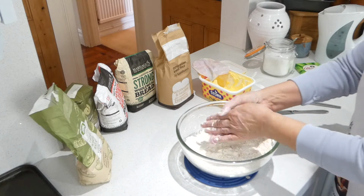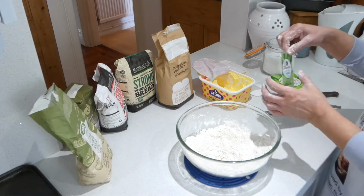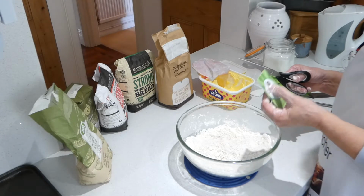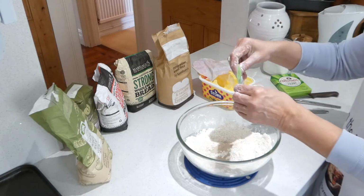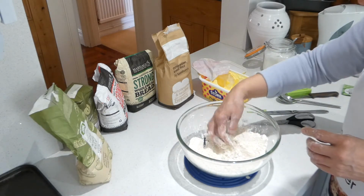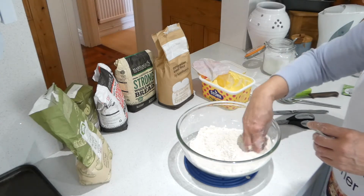Okay, now for the yeast. You can buy it in a box and you'll get half a dozen little sachets. You only need one of these. And if you decide to increase the amount of bread you want to make, this is enough for anything up to a whole kilo of flour. So in goes the yeast, dried yeast. Sometimes the baker will sell you fresh yeast and that looks, well, it looks a bit like plasticine to start with, and it melts in the hot water.